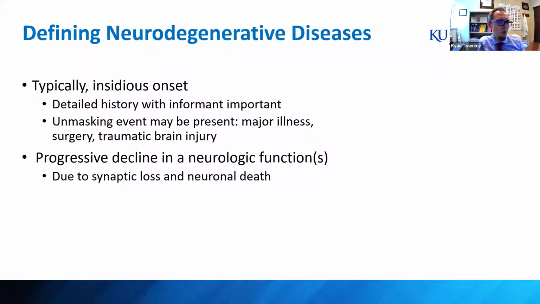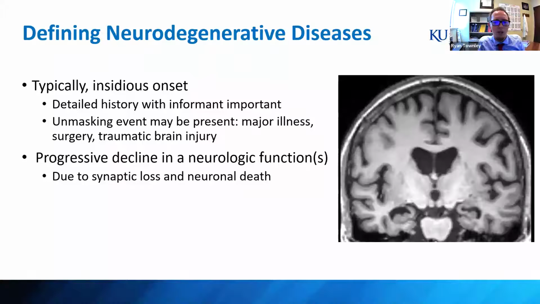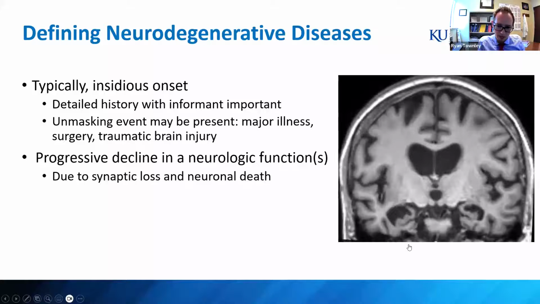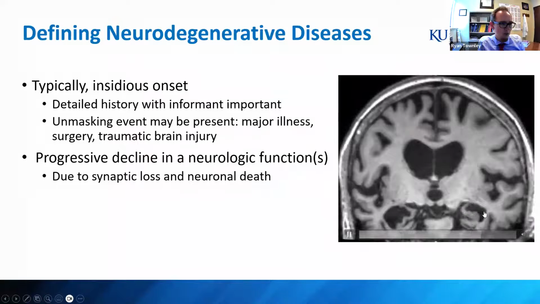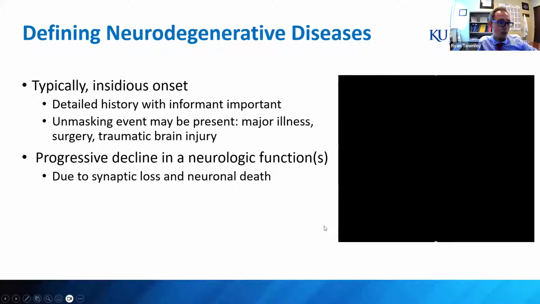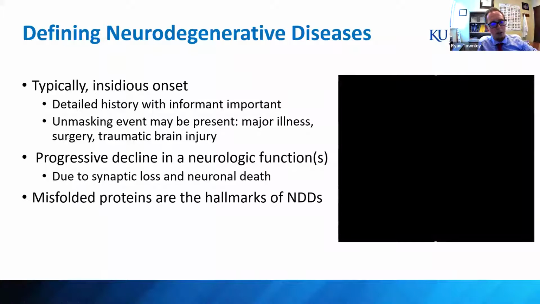And this is due to progressive loss of synapses and neurons. And so it can look like this picture over here. This is someone that we had 6 different scans on throughout the research time. And you can see that over time, the brain undergoes loss of volume and overall hippocampal structure and overall cortical volume loss.